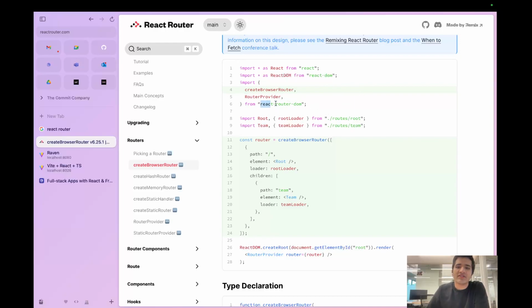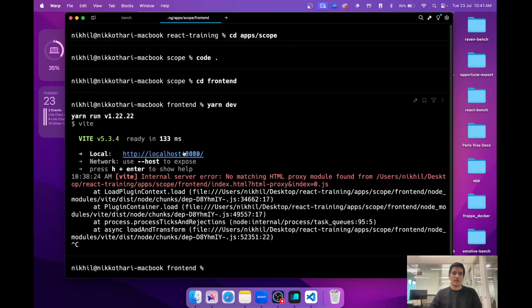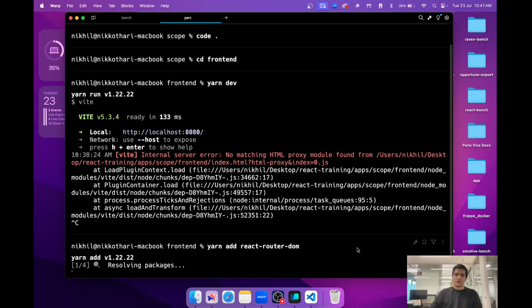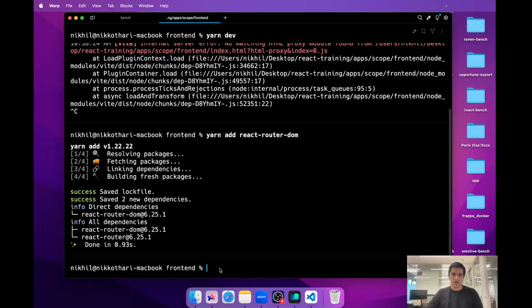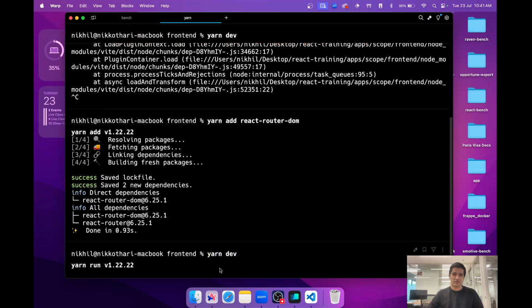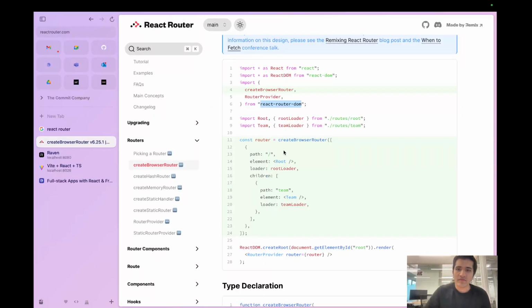I'm going to first install React Router DOM, and for that I need to do that in my front end directory, right? Yarn add React Router DOM. Okay, that was quick. I'll again start my React server. Okay, cool.